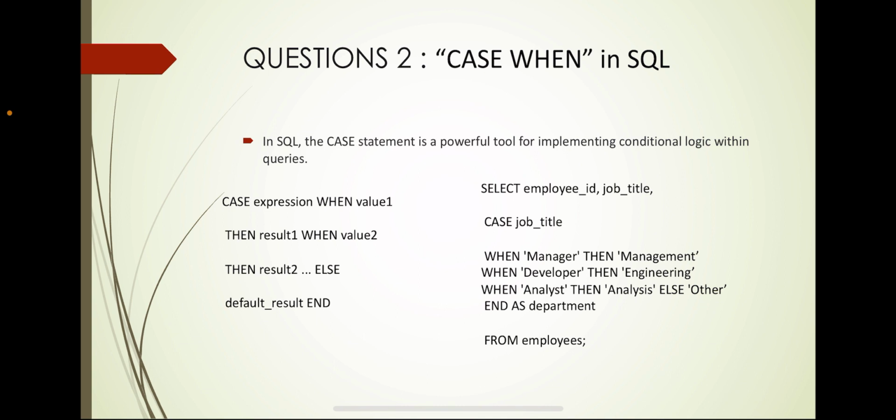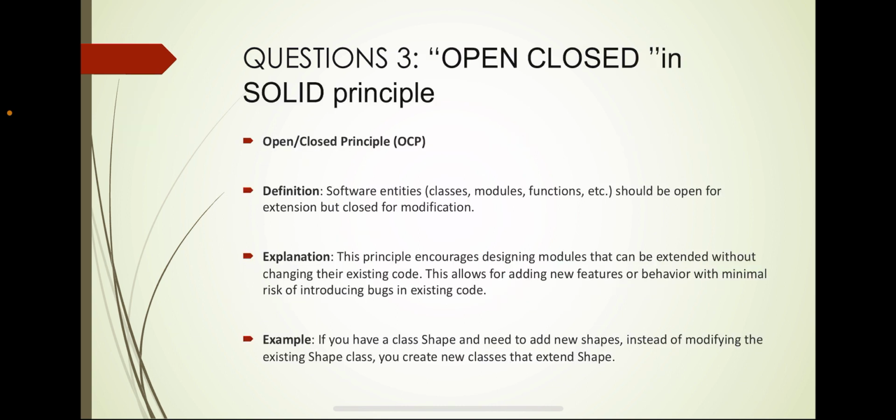Say you have an employee table with an ID and a title, and based on this title you need to determine the department. So select ID, title, and based on the case title, when manager, the top job title, then department is management. Similarly, when it is developer, then it is engineering. So case when can be implemented as such in SQL. So that is the right direction move.